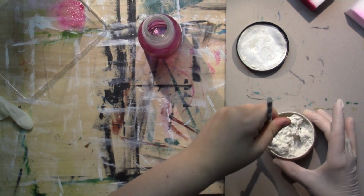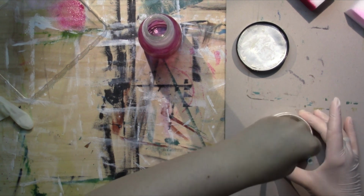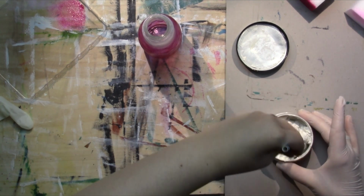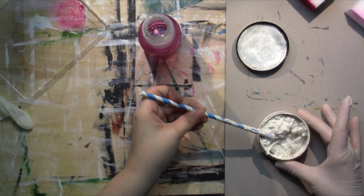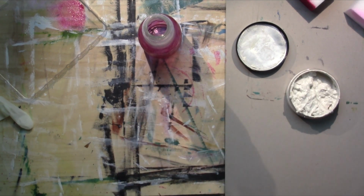I don't know how smooth this has to be, but it's set thoroughly. So I'm gonna follow the instructions. Be quite thorough with stirring this. So this should be fine.